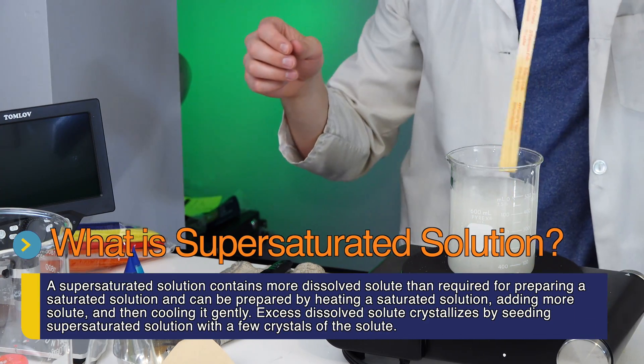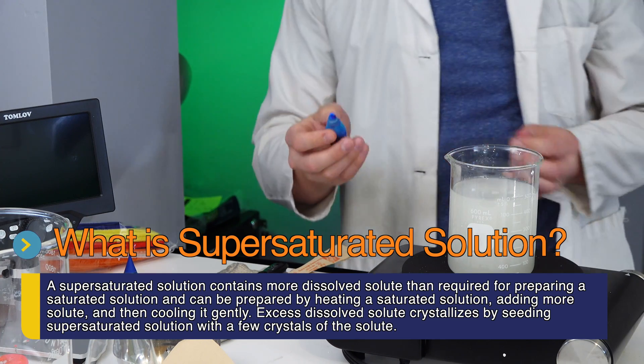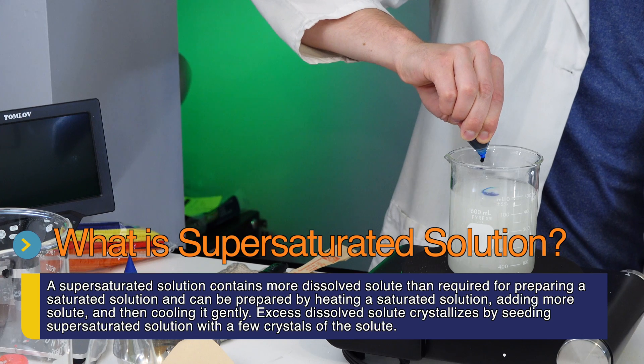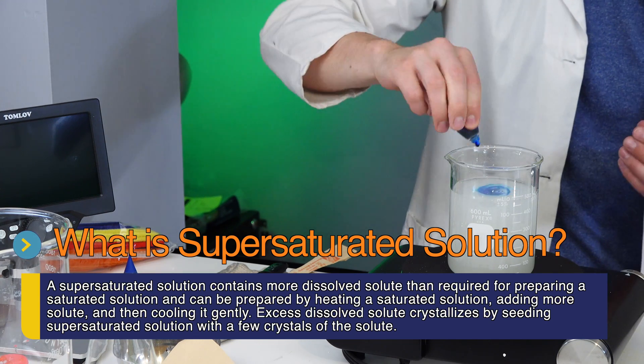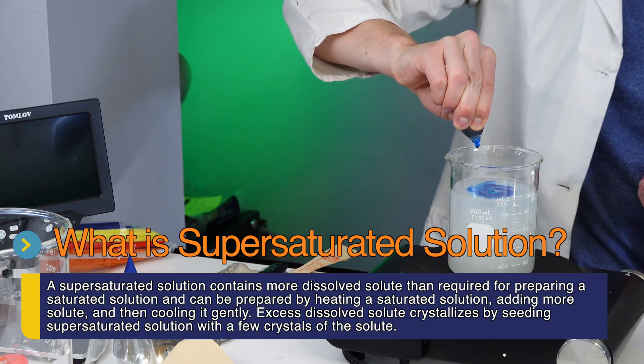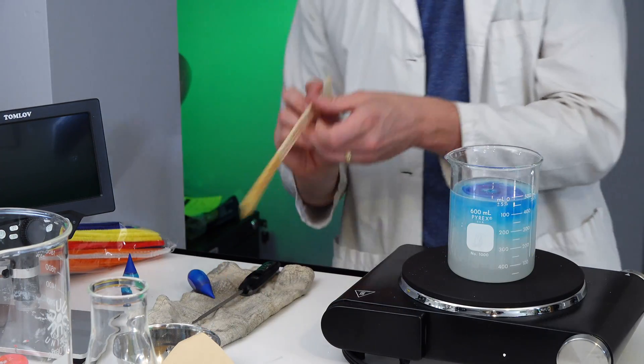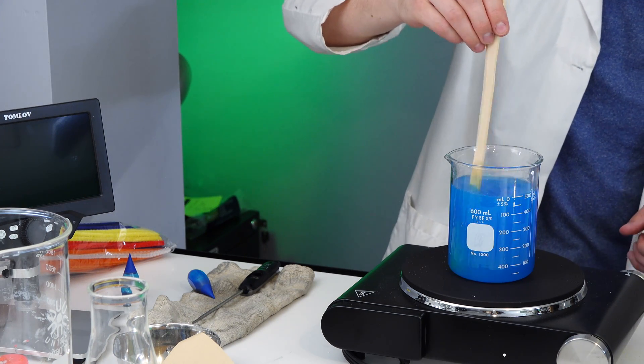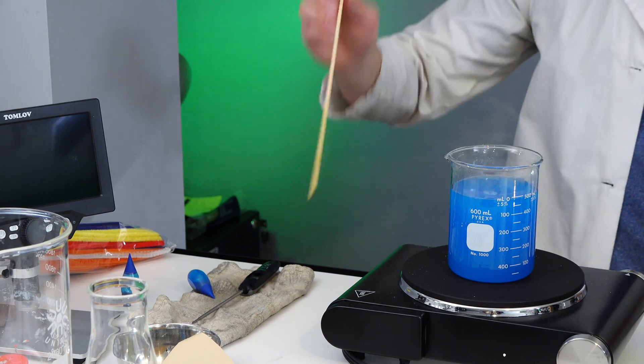All right. I am convinced that this is pretty much a supersaturated solution. So I'm going to add in my food coloring now. Again, we decided blue. So let's just add in a few drops of blue. The more food coloring you put in, the stronger the color is going to be. Oh, that's a nice blue right there.